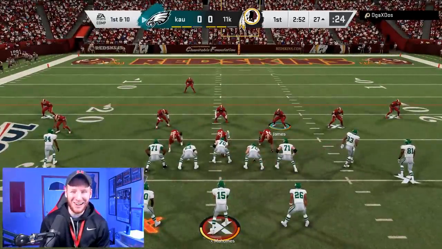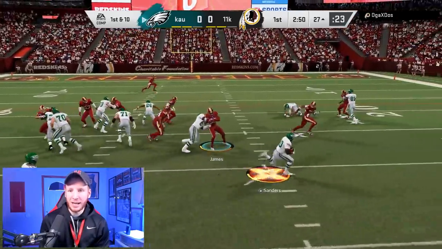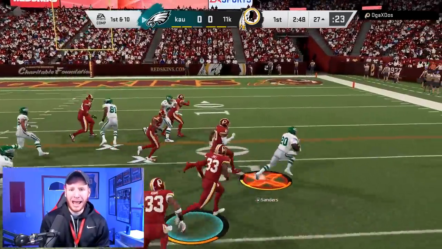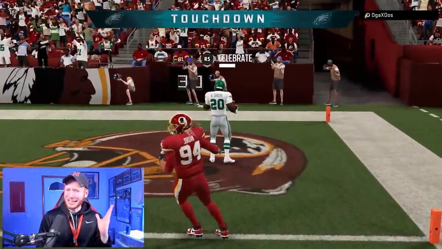We get a chance to use Barry Sanders again. We're going to run the outside run this time. We're going to go to this power O. We should have it. Oh, yeah. Spin that. Come on now. Barry Sanders is glitchy.